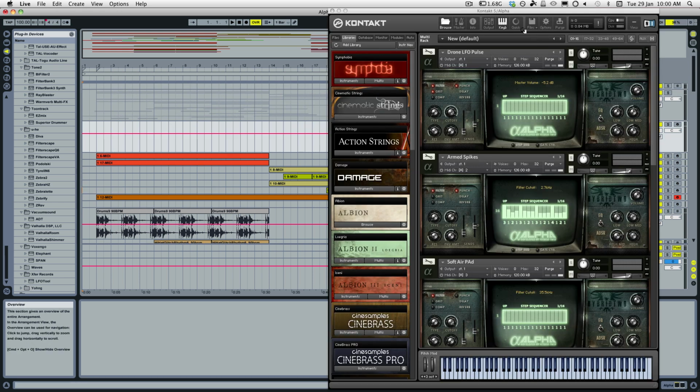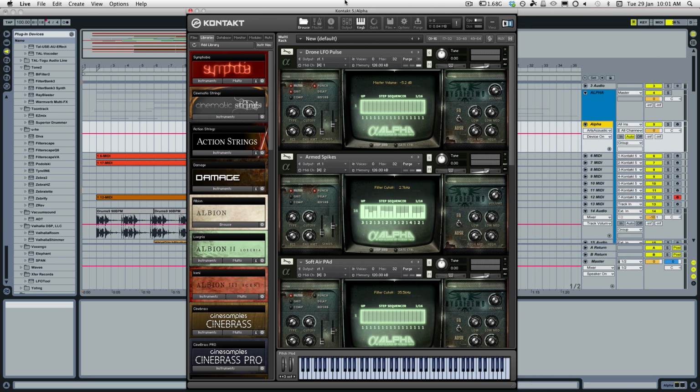So let's take a look at what Alpha actually is. Like I mentioned at the beginning, it's a sound design toolkit. Whereas you get your Spitfires and your Cine samples who do the orchestral instruments, organic standard sampling, which is awesome, sound design libraries like Project Alpha are the kinds of things that you add in with those to create that hybrid sound. So it's things like impacts and whooshes and bangs and transitions. They're basically the sounds that glue everything together and give it a spice, a layer of taste.